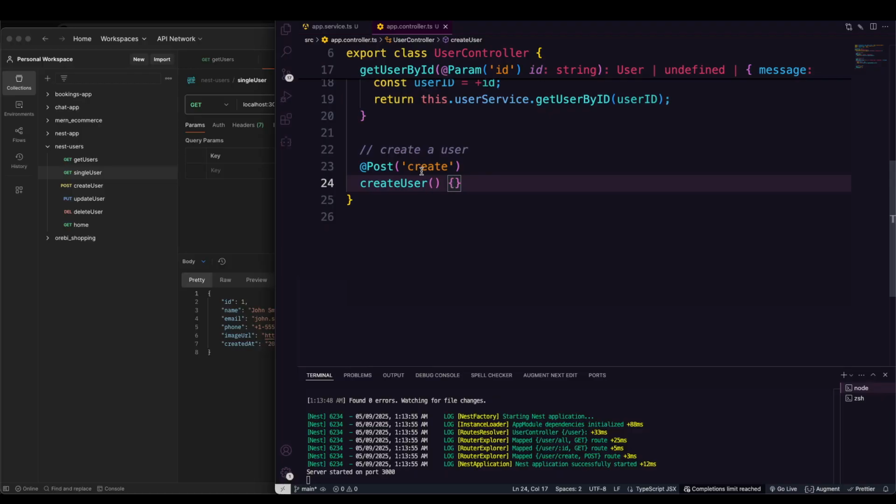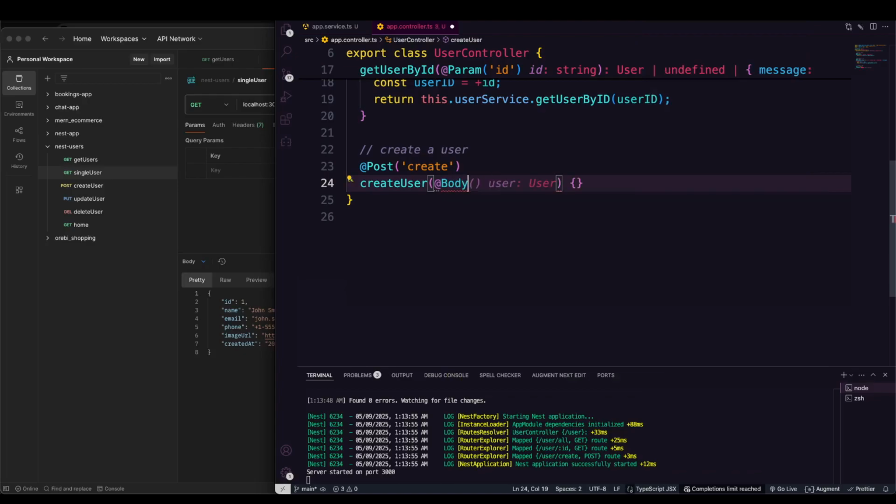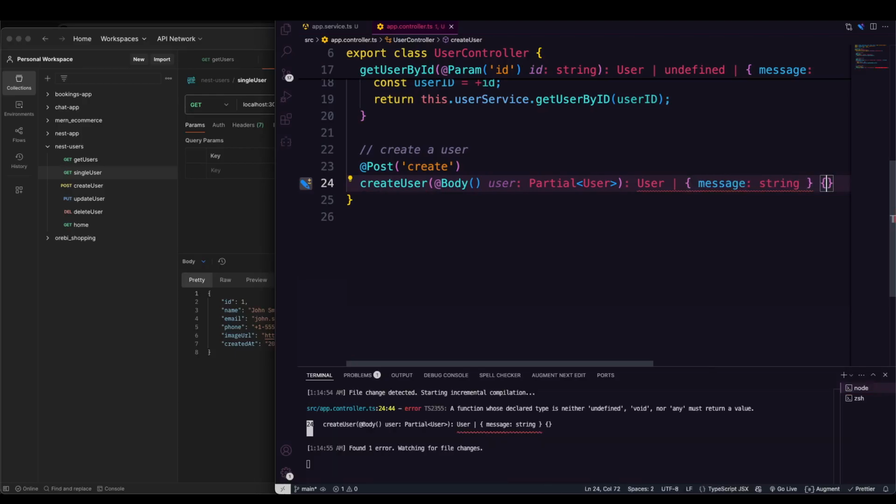So every create user, what I'm gonna do here, sorry, not here, it should be in parameter. Every create user should have a body. So after the body, it will just go to the body parameter, and the body parameter should be user, and the user should be a partial user, not the full user. So you need to be careful on that, because whenever we're creating the user, it should be annotated with the partial, so it should be a partial user, and then after that it would be an actual valid type of user. We also need to combine a message here, so that message should be a string value of message.